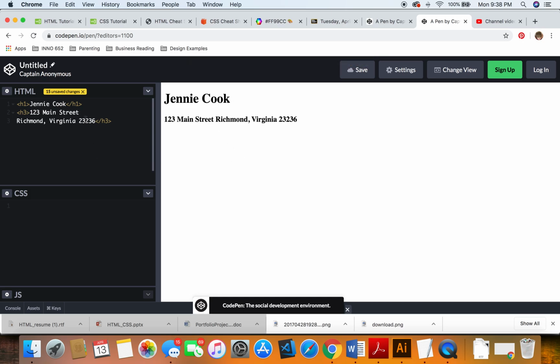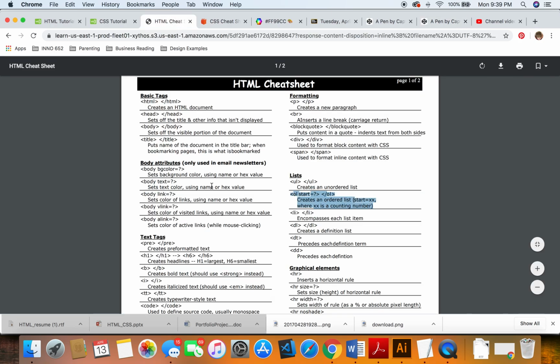Maybe I could live with something like that. Or if you really absolutely need that to be on two separate lines, okay, you could think about putting in a break here. And that's going to force this down to the second line, but it's going to still maintain that this is part of one element. And you see the difference in the placement there. Okay, now again, this is just problem solving, and you may not have known what a break tag was. You know, you probably are sitting at home thinking, well, she's expecting me just to pull this out of thin air. I'm not. I want you to use your tools and think, okay, I need to format this. I'm not happy with the way this looks.